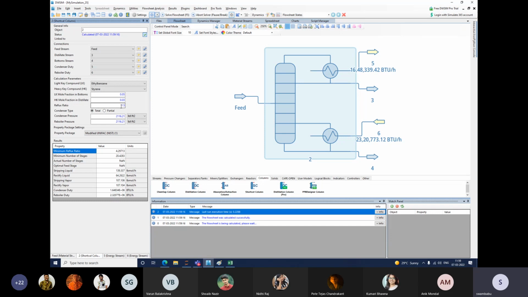So the LK mole fraction is 0.05 and 0.03, and initially we give the reflux ratio as 1.5, because we don't know what the minimum reflux ratio is. So it calculates the minimum reflux ratio and the minimum number of theoretical stages.